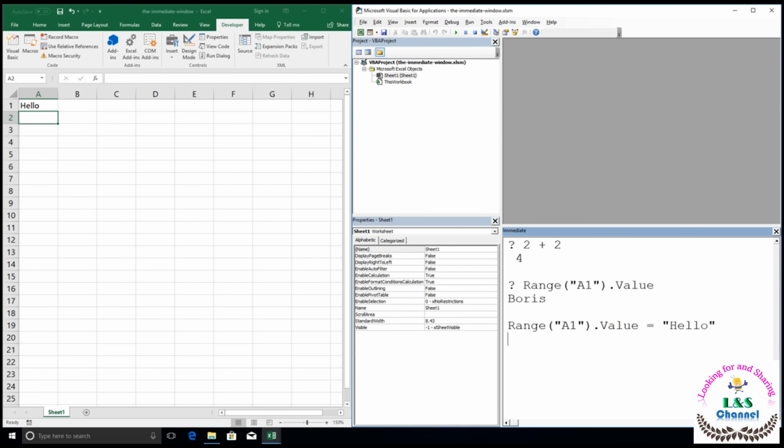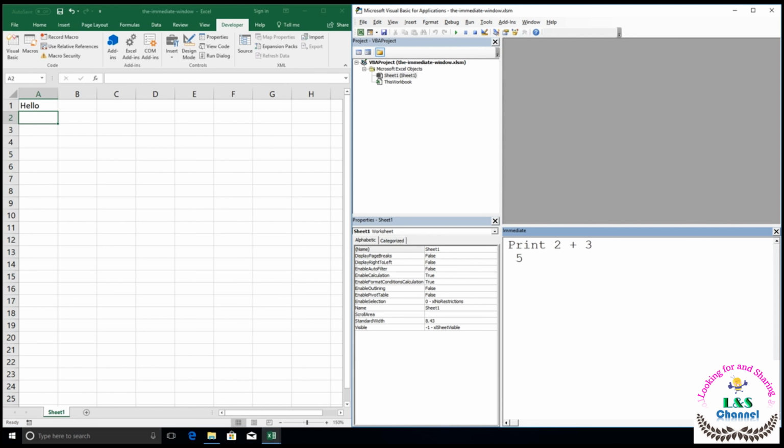If we want to preserve an operation so that we can run it again and again, we do need to write it within a procedure. I also want to point out that there is an alternative way that you can use the question mark here in the immediate window. I'm just going to erase my work right here. Instead of using the question mark, you can use a keyword called print. And print is the exact same thing as a question mark. So if I did something like print 2 plus 3, we're going to get the exact same result. Most people prefer to use the question mark because it's a little bit lighter and shorter. It's only one character, but print does the exact same thing.